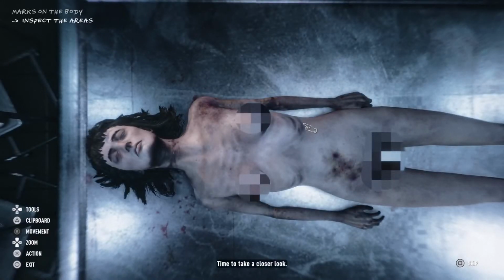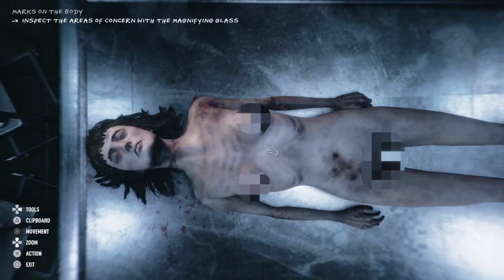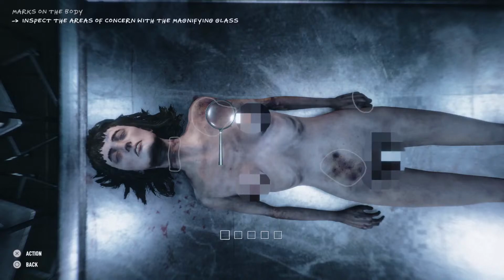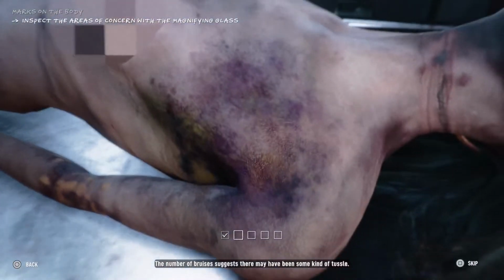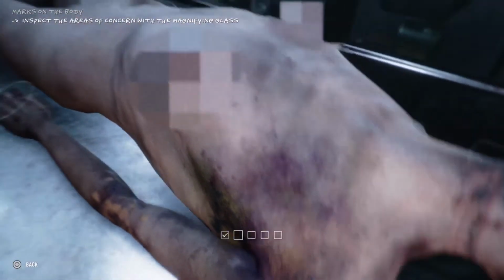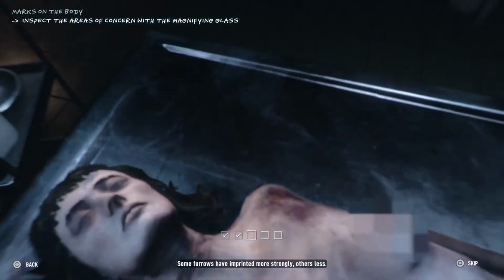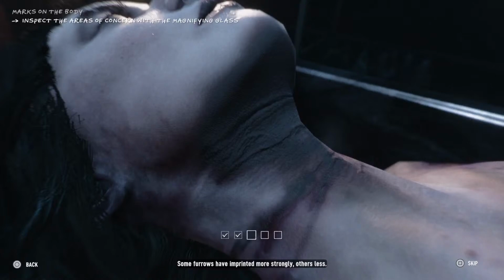Notes prepared. Time to take a closer look. The number of bruises suggests that there may have been some kind of tussle. Some furrows have imprinted more strongly, others less, as if someone was undecided?